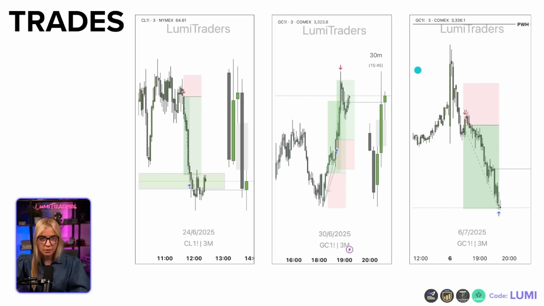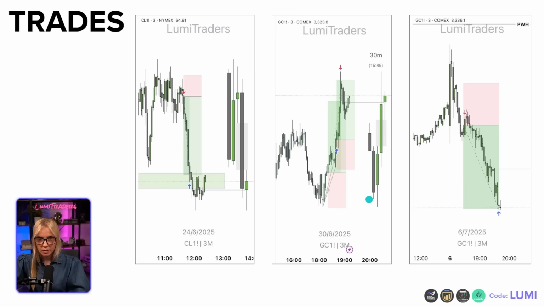So for example, we got potential 30-minute sweep over here, right? So I was using 3-minute OB. I missed initial entry at the open of next candle, which is once again fine. I got retest, I entered the trade into high time frame level. Initially, why I put my target over here, because if I want to enter at the open of next candle, my 2R is going to be over here.